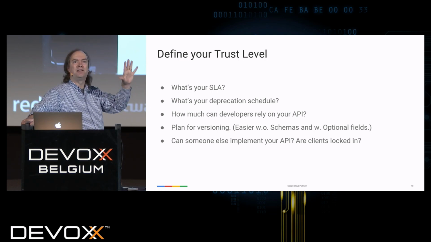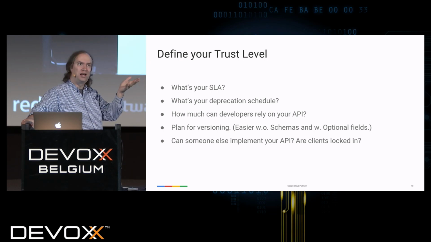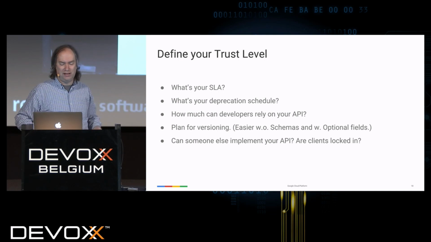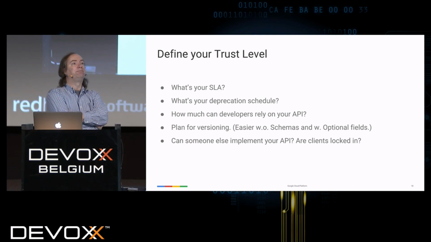Generally speaking, as a developer of an API, not only do you need to define your deprecation schedule and get management to sign off on it up the chain so they know they're going to have to support this for a while, plan for versioning. Be ready if you're going to have version 2 of the API and version 1 of the API working at the same time. Think about that up front. Assume you will need to have multiple variants in production at once. If you do not have schemas, if you do have optional fields, this is easier because you can just throw extra data into your existing responses. You don't necessarily have to publish a completely new variant of the API.